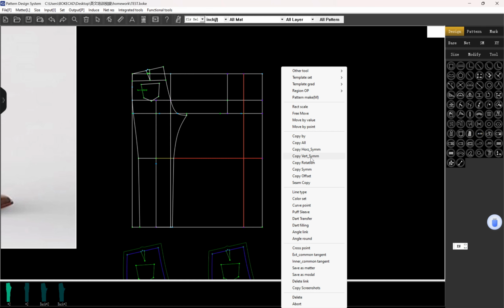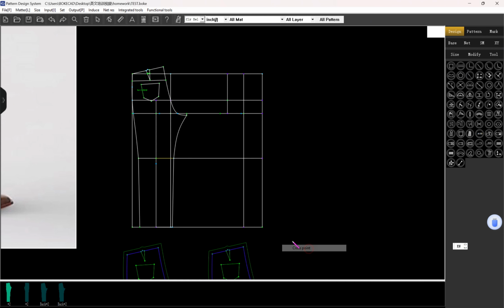Select, right click and click the cross point. And now we use this tool, symmetry point. Click the symmetry point, click left button, and input the formula. Here we have to enter the data knee divided 4 minus some volume. Right click.